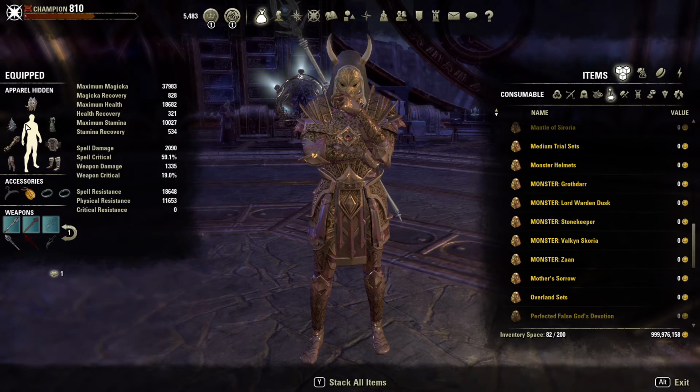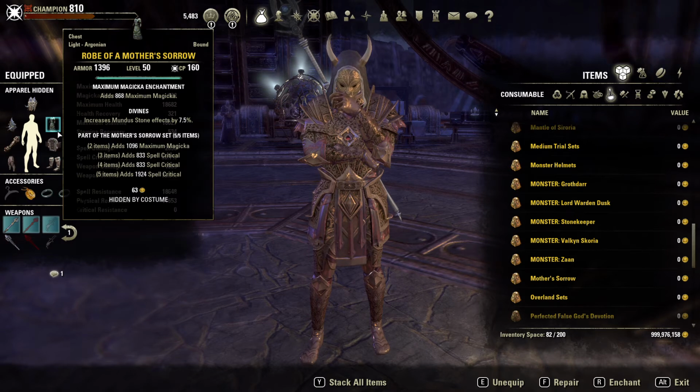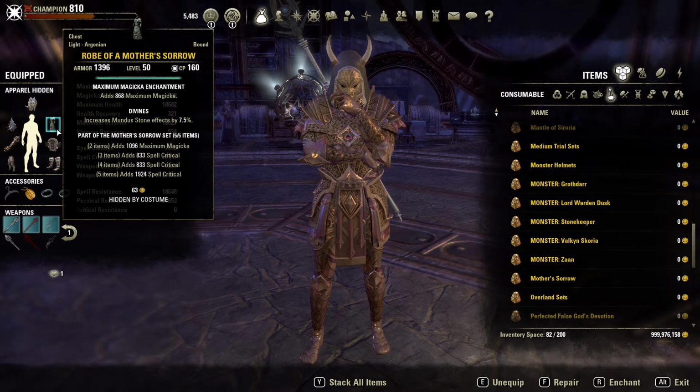So we're running this on the front bar because it is a static set. If we were to bar swap and it was only on our front bar, then it would not stay static, and we want to keep this thing static at all times.